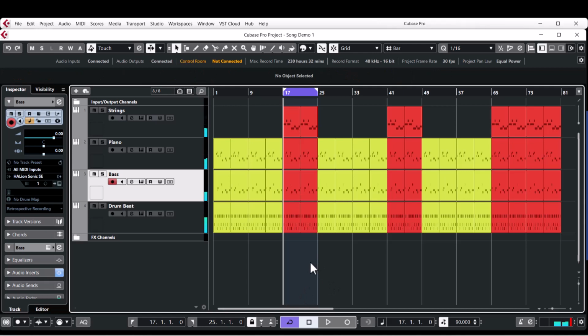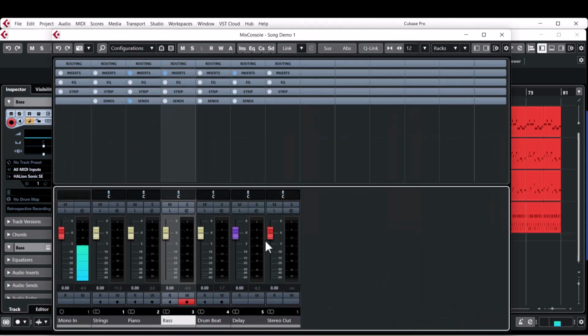Now, it might feel a little bit like we're imbalanced, which we definitely are at the moment. So if we hit F3, that's going to bring up our mixer. And we've got input fader over here. So this is the signal coming into the machine. This is me talking to you. So I've got my microphone plugged into an audio interface. More on that in future videos.